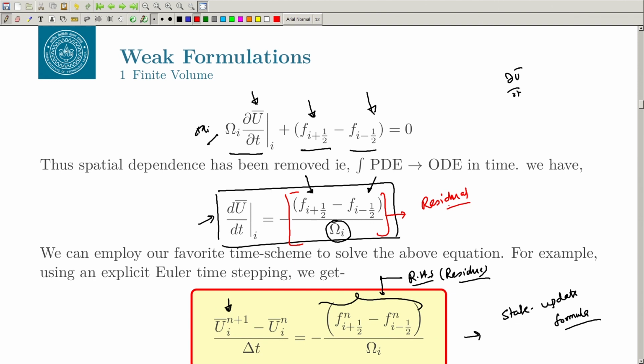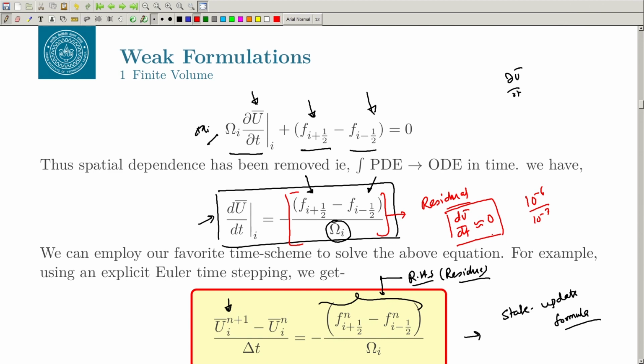Okay. So, if the problem is steady state and you say that my residual has gone down to 10 to the power minus 6, or let us say 10 to the power minus 7, sometimes 10 to the minus 10 also, that means the value is very small. It is small enough that we can say that this value du bar by dt is basically approaching 0, because the value is very small. That means you have reached the steady state, right.